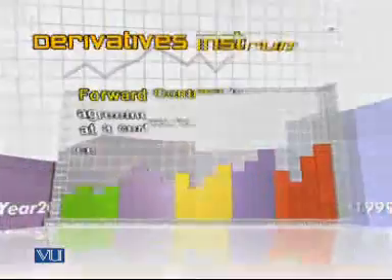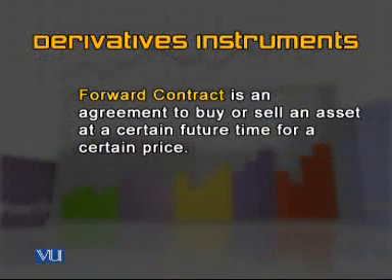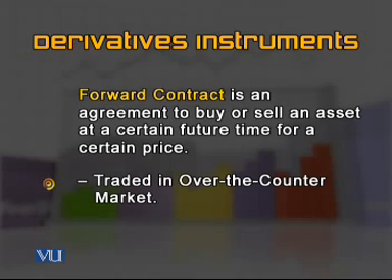In a futures contract, you have the option of maneuvering a buying and selling position again and again as and when you desire. A forwards contract is an agreement to buy or sell an asset at a certain future time for a certain price, but is traded over the counter. Forwards are not traded on the exchange. They are an agreement between one person and another, or one institution and another, but have certain credit risks involved. So I would put my vote towards a futures market instead of a forwards market, because it has more clarity, more reliability, and no credit risk in the futures contract.